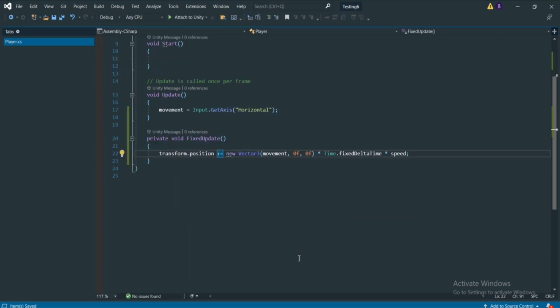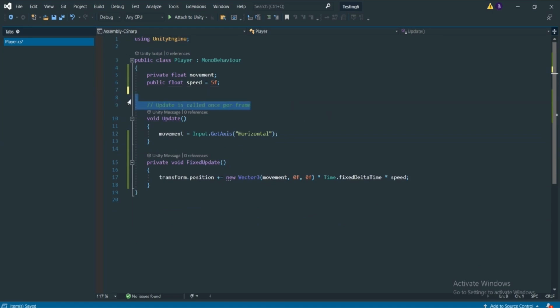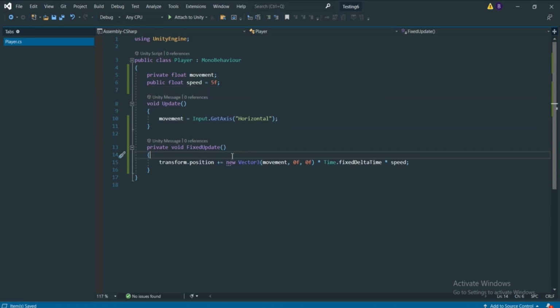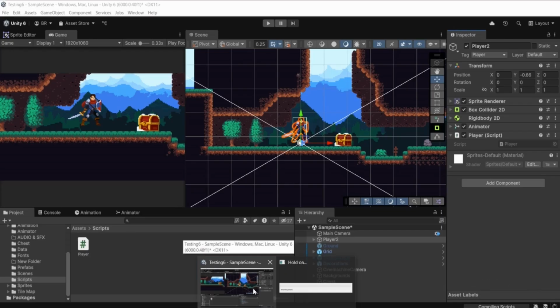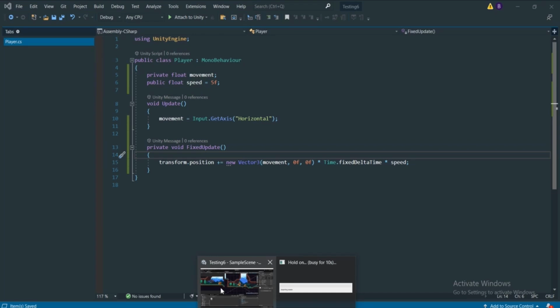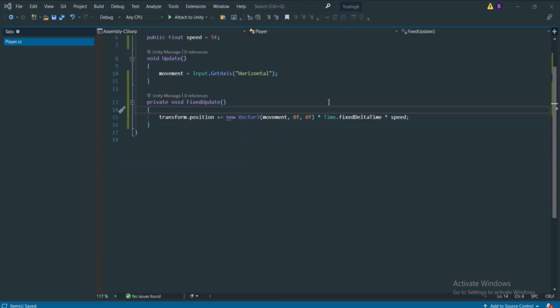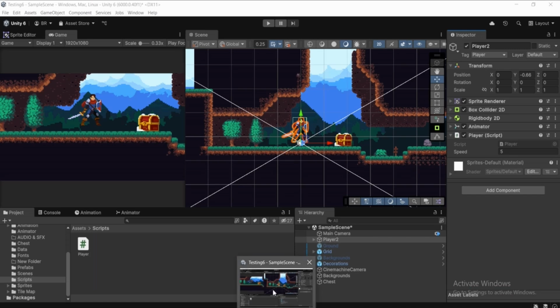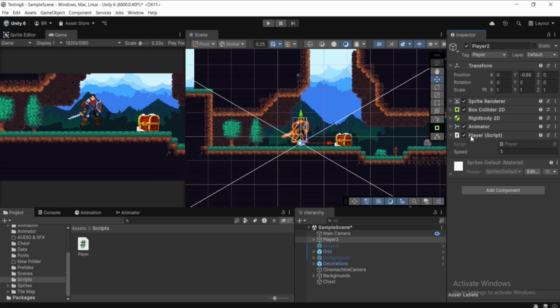So Control S to save your script, and we can remove the Start function we don't need, and also this comment we can just remove, and press Control S to save your script. Now let's move to Unity. We will go left or right depending upon which direction we're going. Basically, if we press down the A key, then we will move to the left direction. If we press down the D key, then we will move to the right direction. That's it. Let's have a look at that.